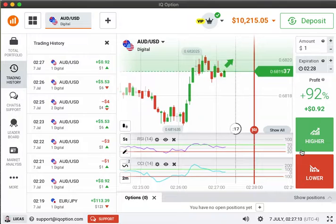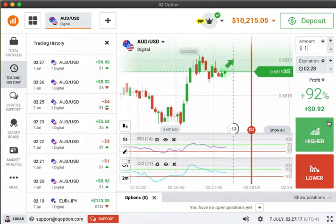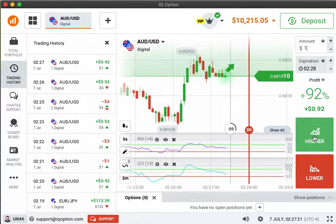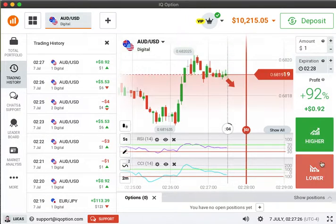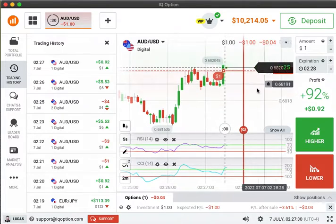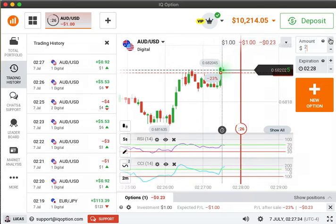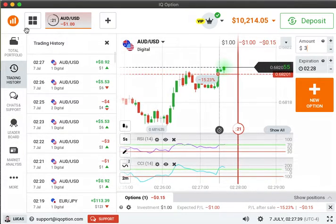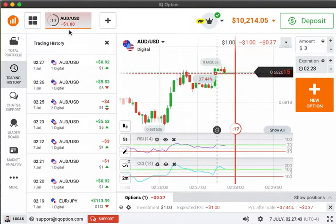This morning, it's already 2:30. This is actually around the time we started 20 minutes ago. Right, so 10 more minutes and some vibes. So what we're doing, we're selling here. I should have technically bought because we went up last minute, but whatever happens, we have a backup plan in place. We have a plan B, a plan C, a plan D, a plan E, a plan F, a plan G. We have all the plans for this.